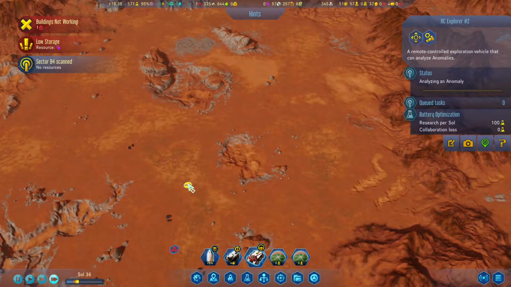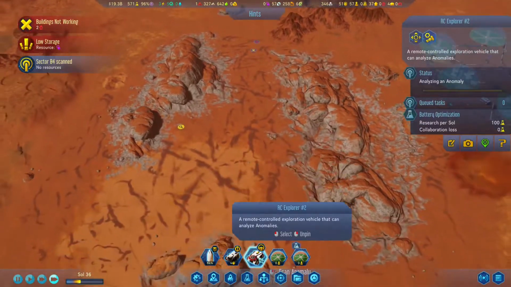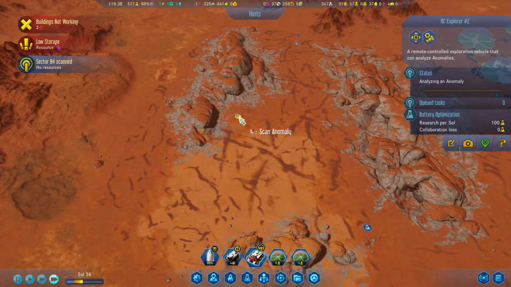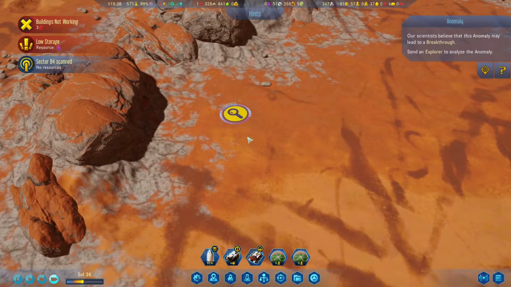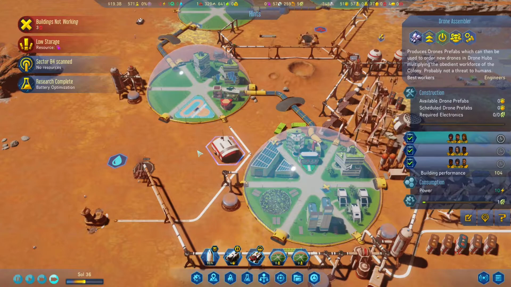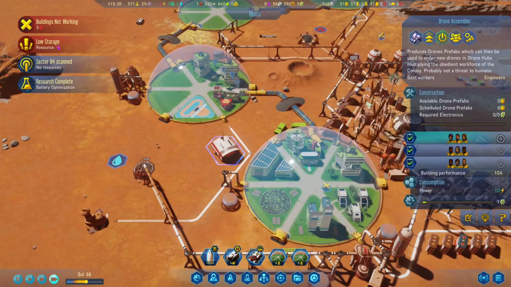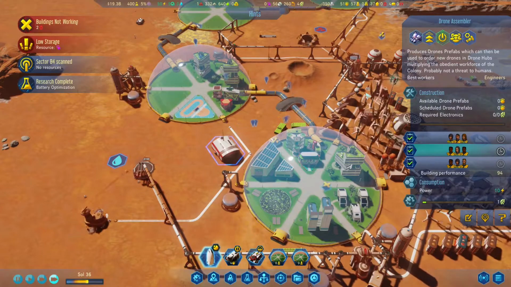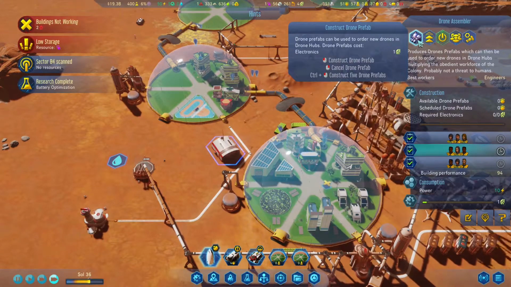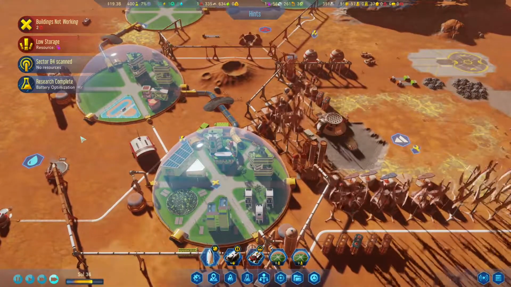Then is that another anomaly? What was the other one? Was it this one? I appear to not be able to decide how to make it scan an anomaly. I've never really understood this. How many drones do we produce? Wait, it needs electronics. Okay. Yeah, so I can order drone prefabs and they cost 1 electronics each, but we don't have an electronics factory yet, so probably not a sensible thing to do.